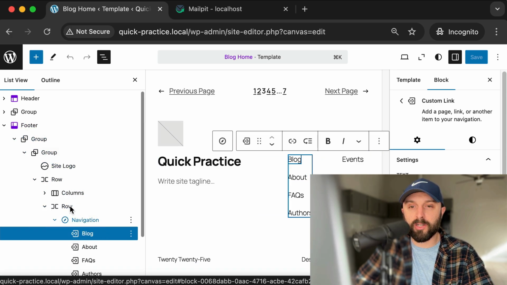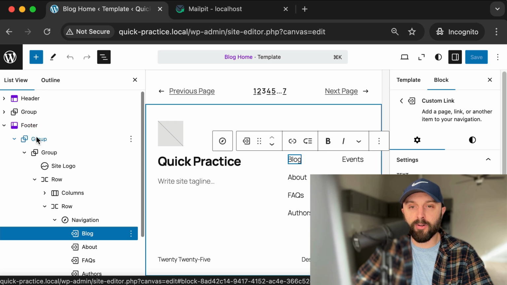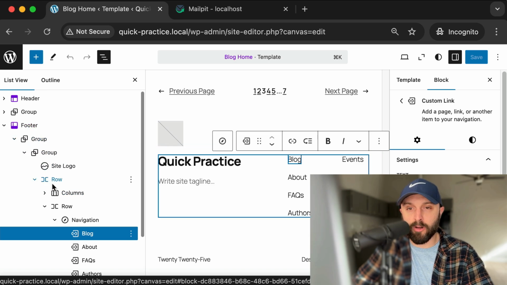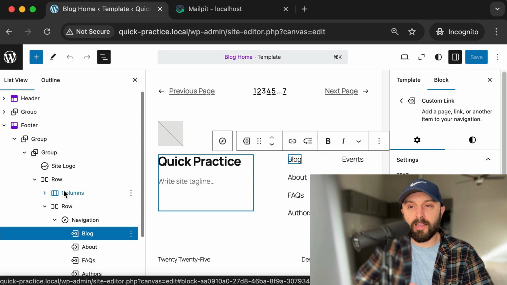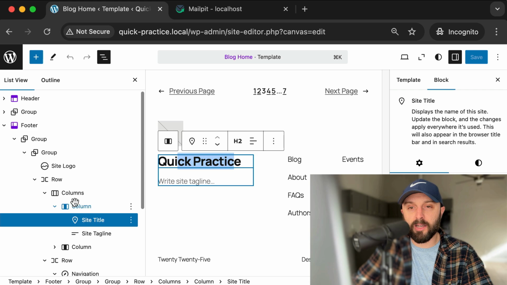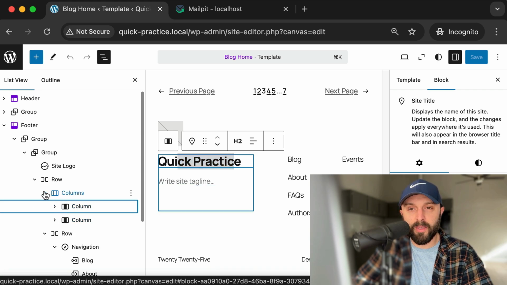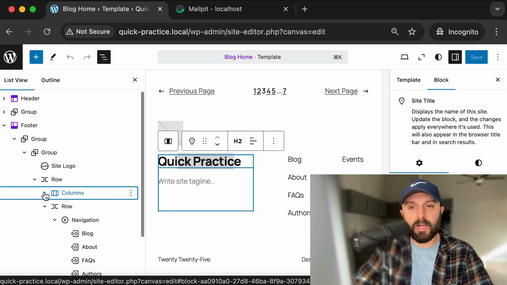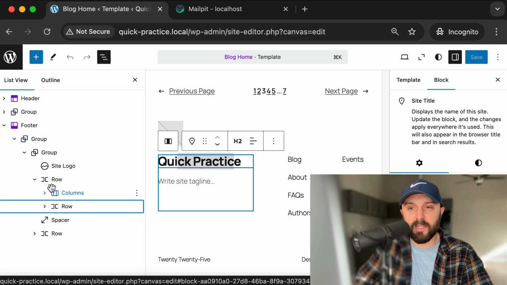So it's like a tree, like you're nested inside the footer, inside of a group, inside of a row, inside of, you know. So let's think about this. If I want my newsletter to sit between this column and this column, right about here, let me first click on this and I can see in the left-hand area, oh, that's a column. And I just start collapsing things until I can try to make sense of what I'm looking at.